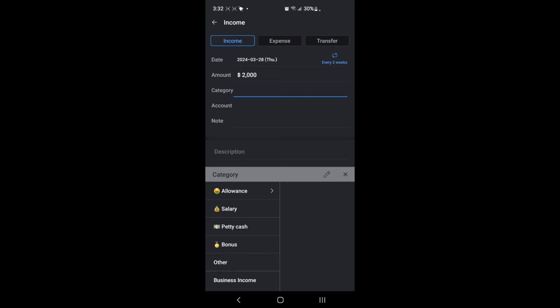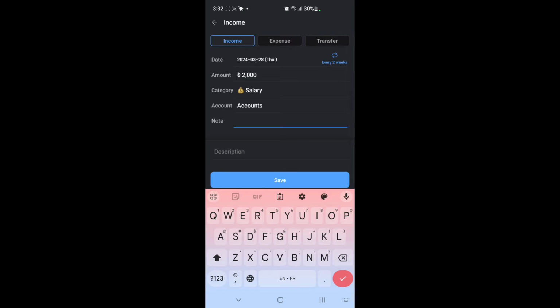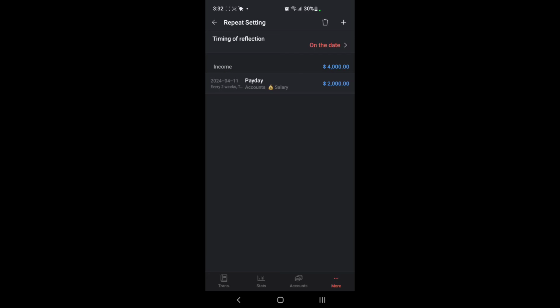The category is our salary, and it's going into just our accounts because I didn't set up an account. The notes is payday, and then I would hit save, and it would show on the income that every 2 weeks I'm getting my salary.